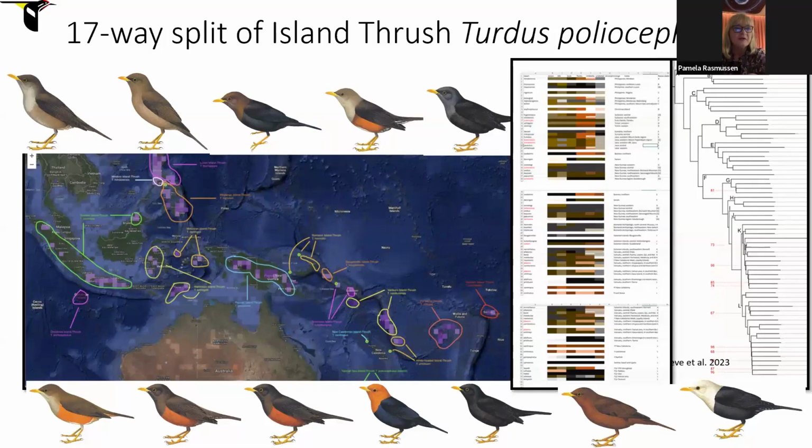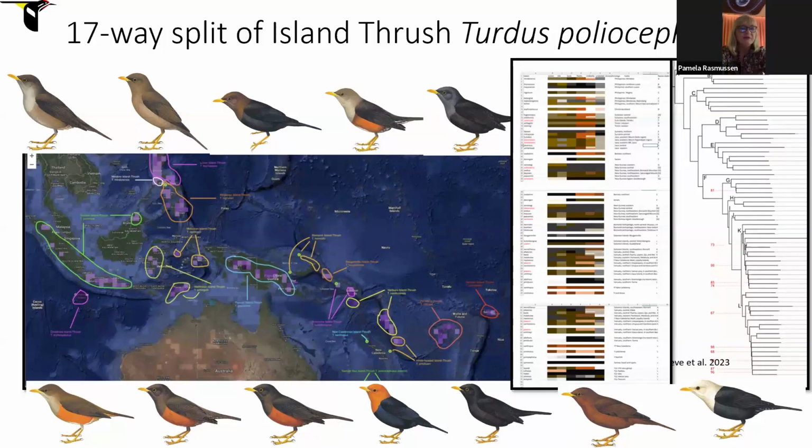completely overlapping and repeating set of plumage characters, including the very distinctive one in the center bottom from Samoa with the red head. But then there's a whole bunch of taxa from different islands throughout the range that have the sort of robin-like, American robin-like plumage with the reddish underparts. And then the next island or the next mountain range might have a completely dark brown one.